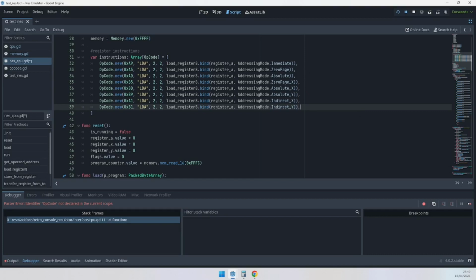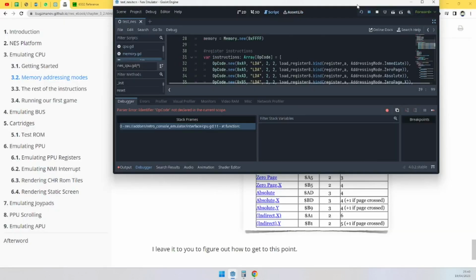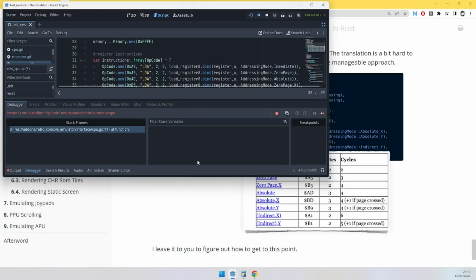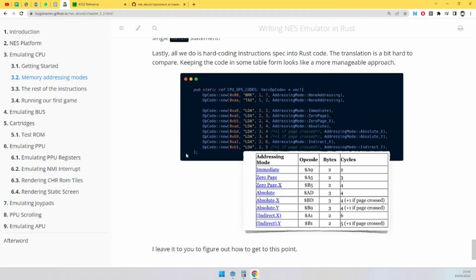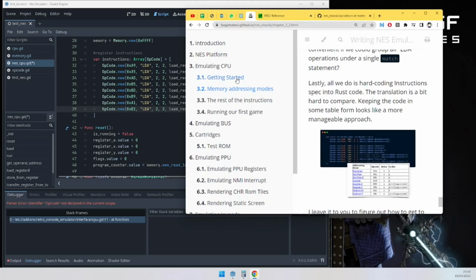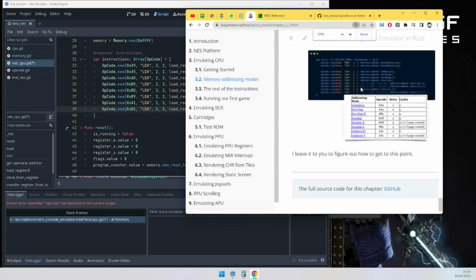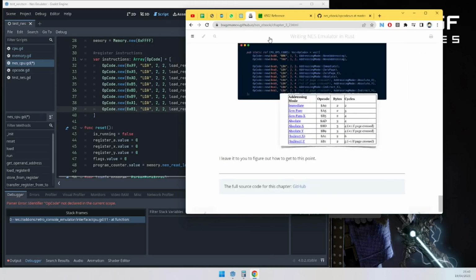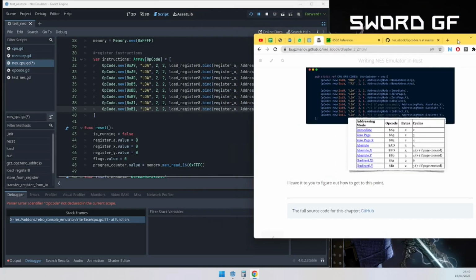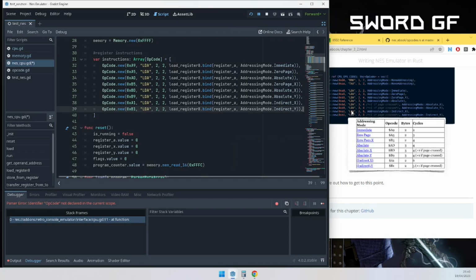So let's take a quick look and compare our table with the documentation. Hide this, move this around here. We can now compare.